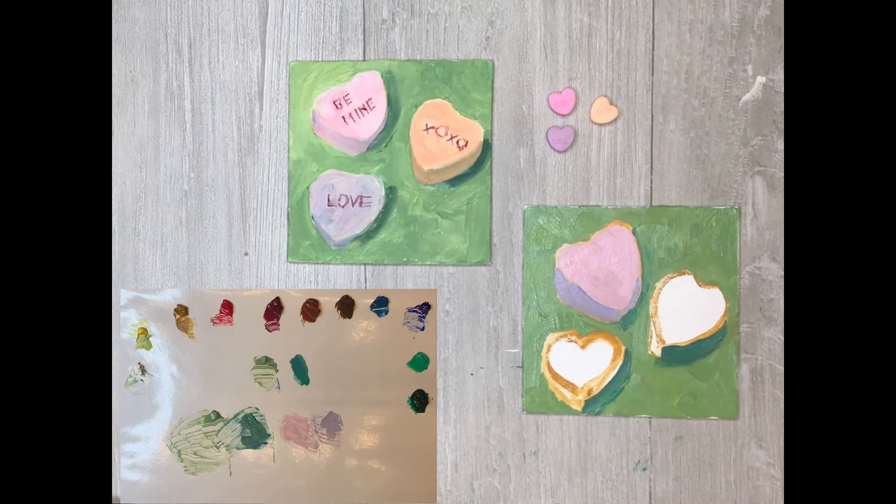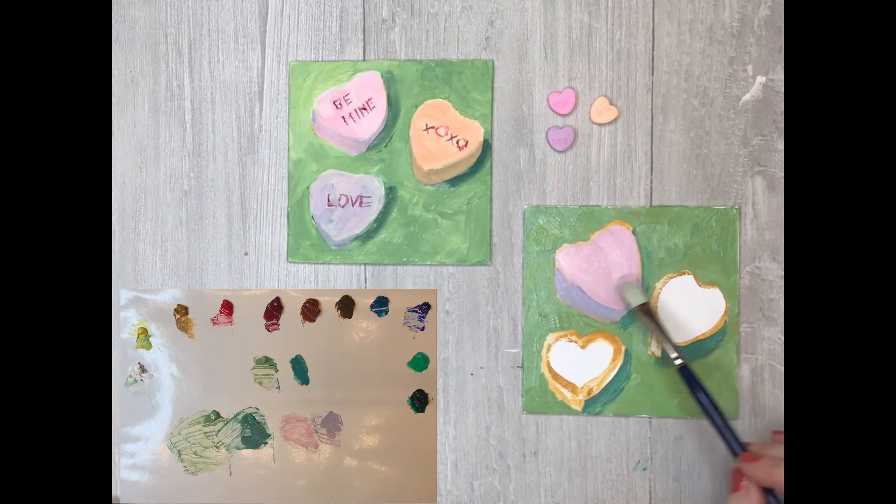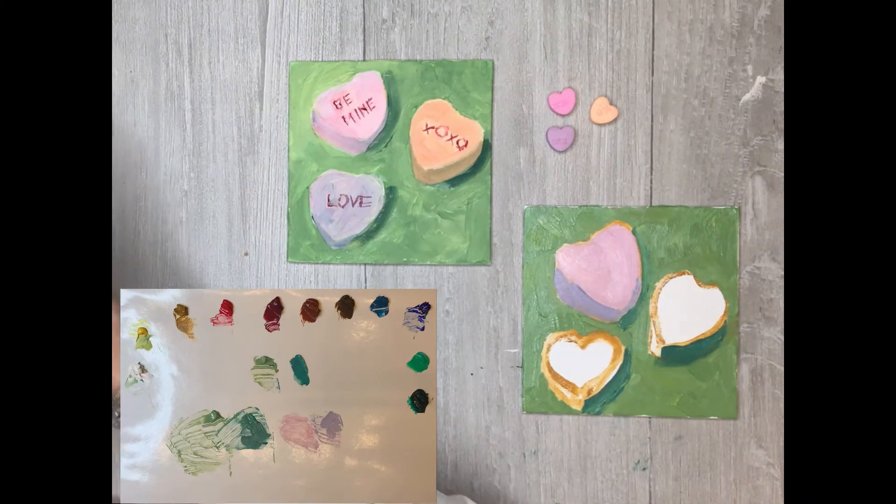As you follow these lessons, you'll see that I like to get my shapes and colors about 90 percent where I'm happy with them, then come back at the end and make any changes. If we worked for perfection at all times we would never really get anywhere. I can see I'm making a little bit of lighter pink with that pretty bright cadmium red — I just want to get a little lighter color in there. Then we come back at the end and fix a couple things. Now I need to rinse my brush and make that pretty peachy orange color.